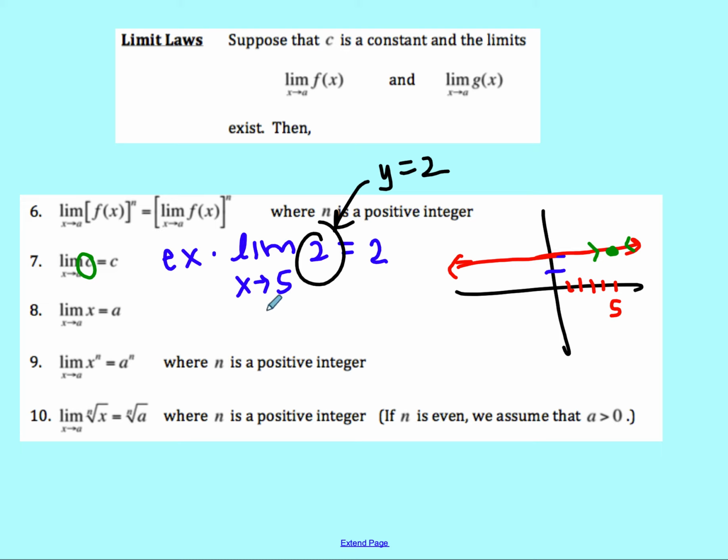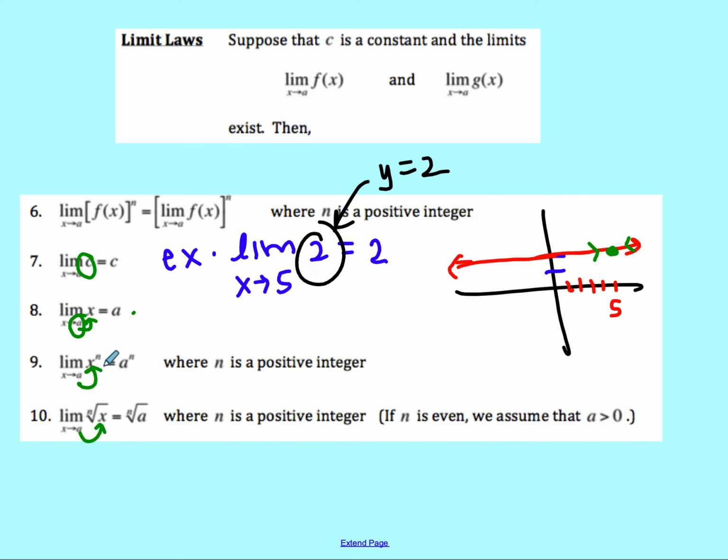The limit as x approaches a of x will equal a. Our initial instinct, you guys, with limits is to always take the number, whatever it's going to, and plug it in. So I would sub it in. So that's why that one is a. Same thing here. And then here, again. Same thing, it works with square roots.